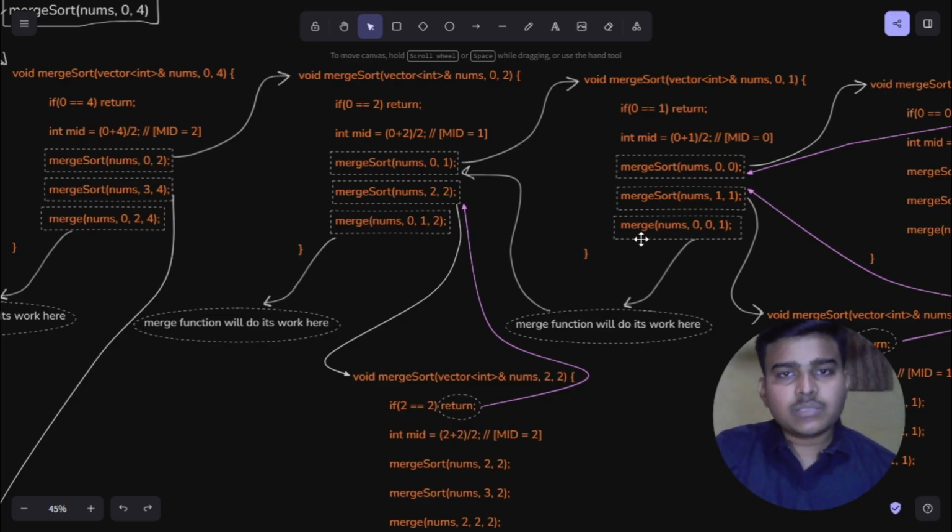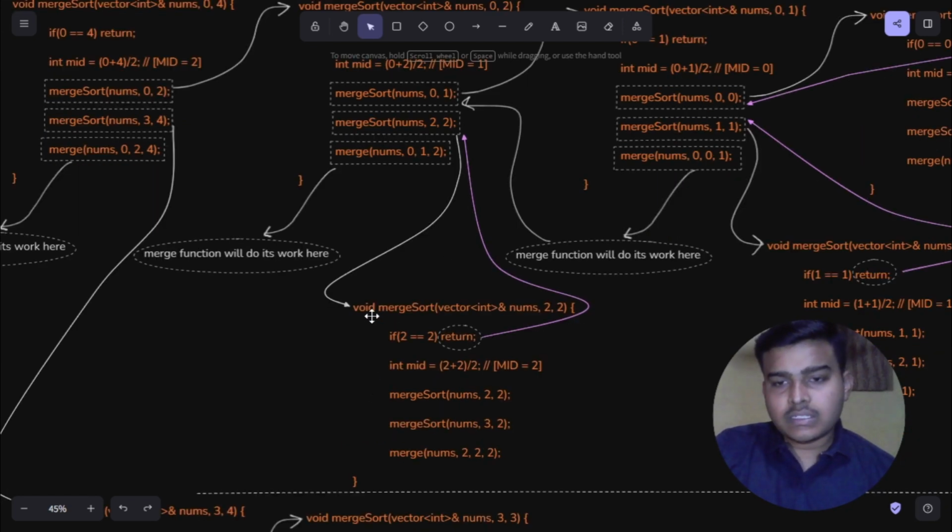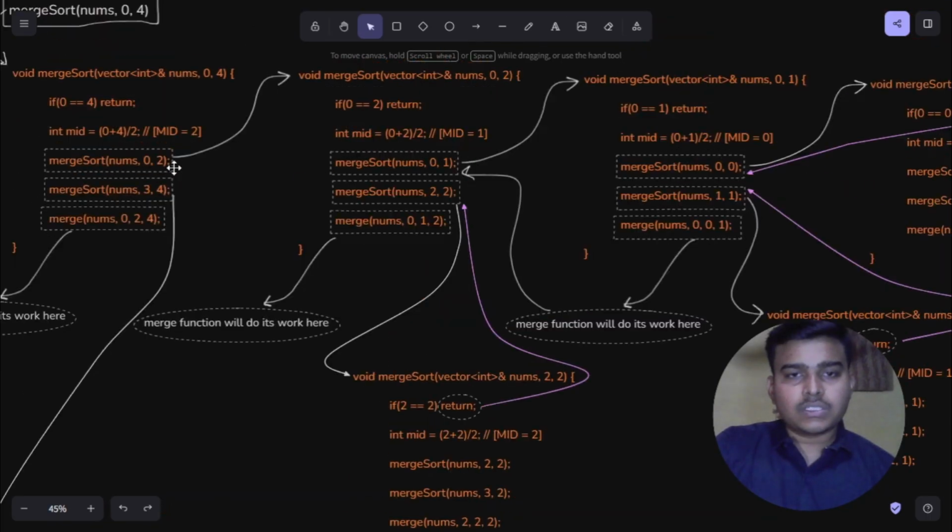This function has been called by this merge sort function, so that control will move back to this merge sort function. Okay, and immediately whatever the next line is, that particular merge sort function will be called recursively, and here it will again move to the function. So here the merge sort function will be called again, and here low and high are 2 and 2. Again this condition is true, so it will return, and it will again give control back to the next line after this function. So again the merge will be performed. This time the merge is performed for this.